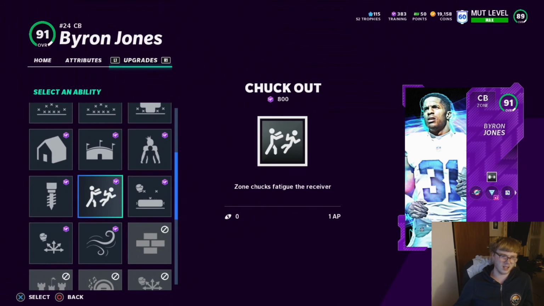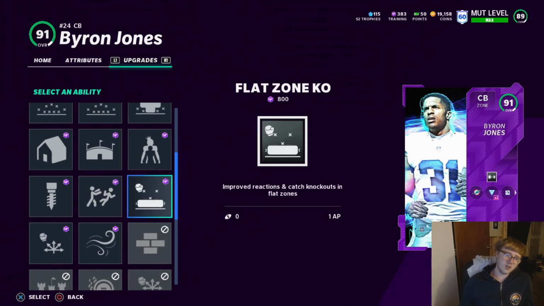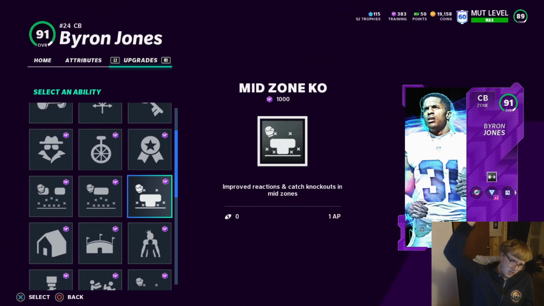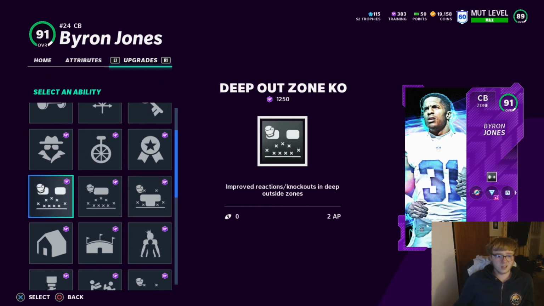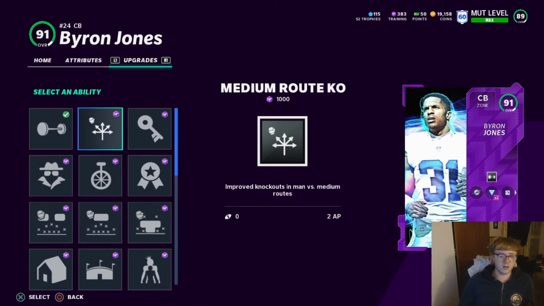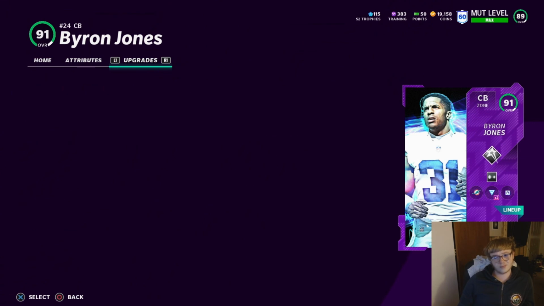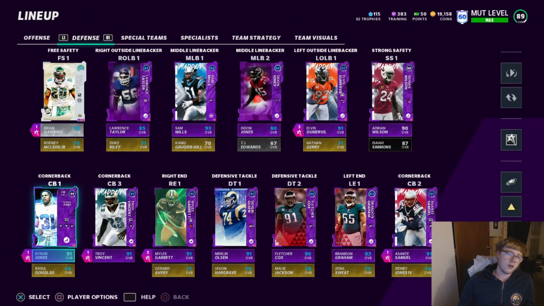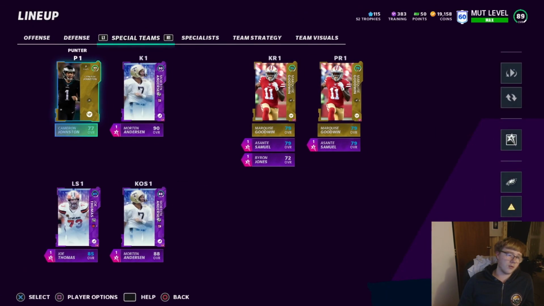The rest, a lot of these abilities are just bad, because I've used flat zone KO, deep zone, deep out, mid zone. I use them all, bro. A lot of them suck. They just don't feel like they do anything. But bench press and acrobat, they're definitely the go-tos right now, you know what I mean? They're the go-tos.